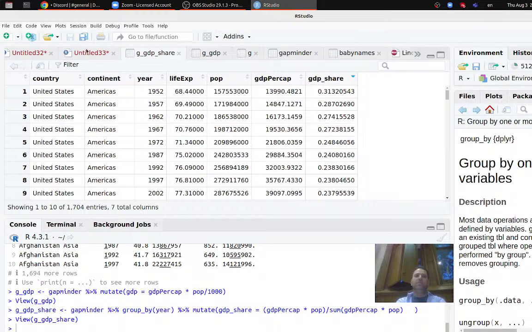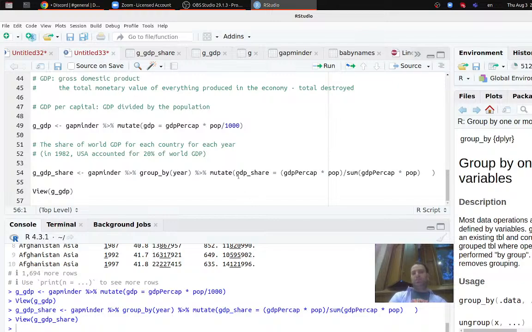So going back to the programming, what have we done here? This is just a straight formula, so this I think is straightforward. On the other hand, this is kind of mysterious, right? What do we mean by GDP? It's GDP per capita times population, right?